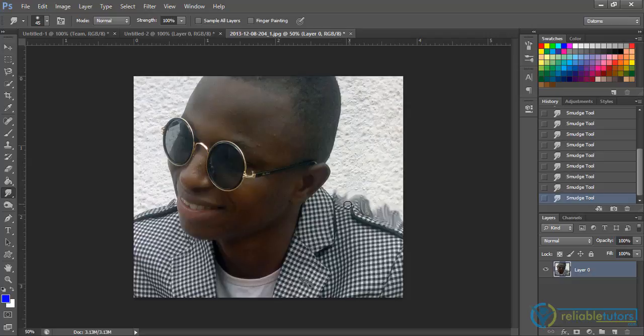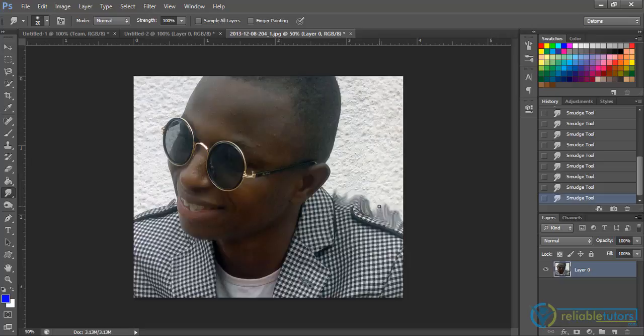Okay, now this is what I'm talking about. I can decide to change my teeth to that of a vampire by simply dragging it out a little using the smudge tool, as you can see. And I can quickly go and bring this one out a little too to make it look more like a vampire. Okay, that is just for test purposes. I'm not a vampire. And you can decide to tweak this image to make it look like a zombie, or maybe one particular character in a movie or not, using the smudge tool.